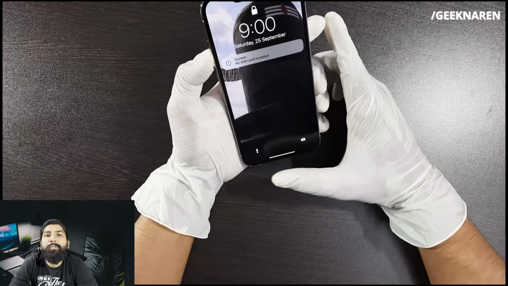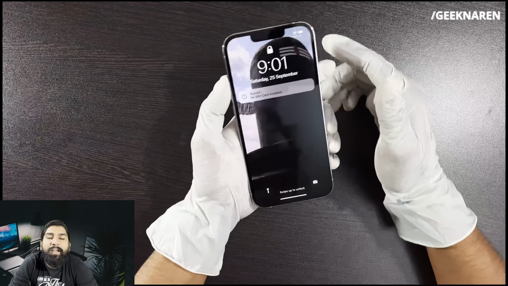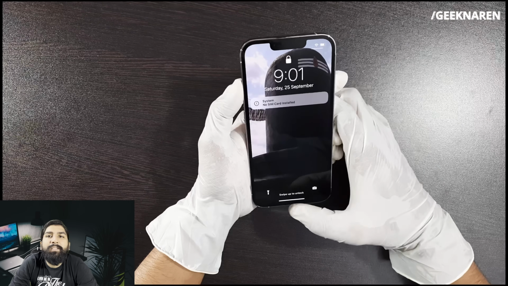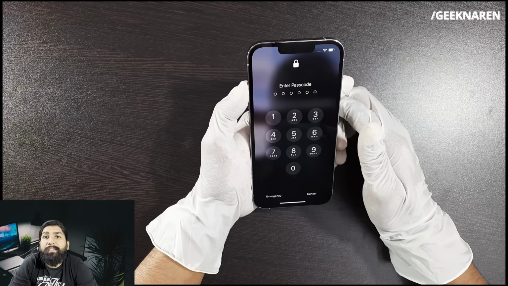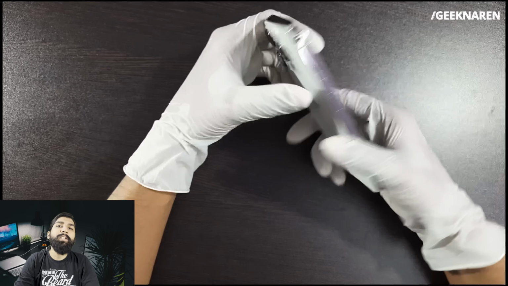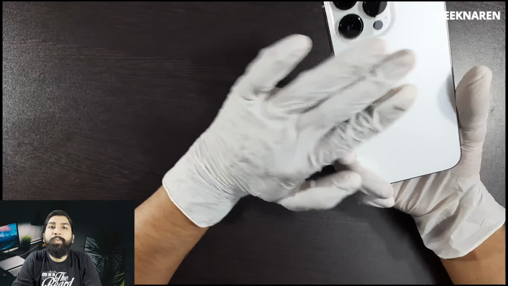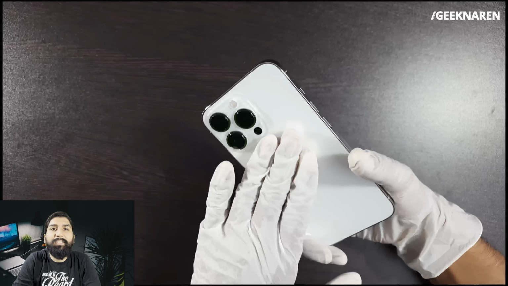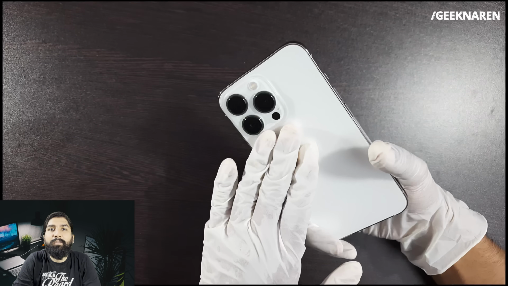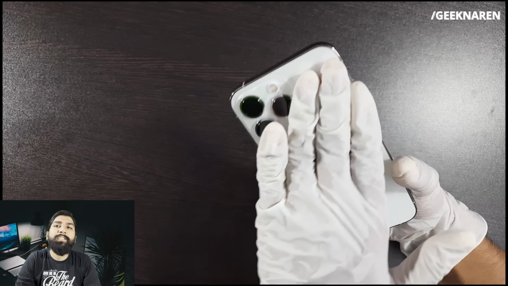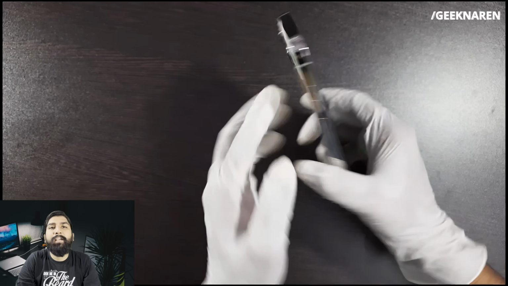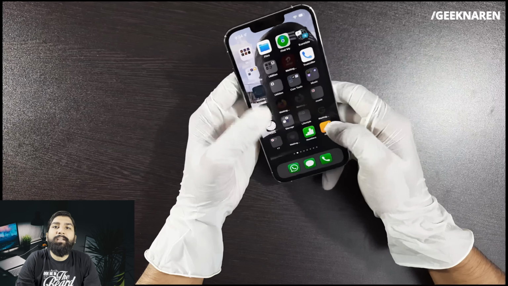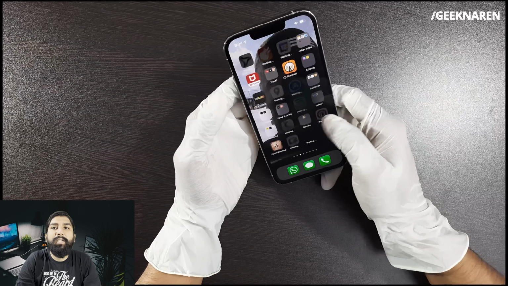Alright, so the iCloud backup restore has been completed and the iPhone is now usable. It says no SIM card installed because we haven't done it yet. One thing to notice here is that the iPhone will get really hot during the initial setup because it's installing a lot of apps in the background. So it's very much expected to have such a spike in temperature when you're setting up your new iPhone or any smartphone device for that matter. And it would be fine when you will be using it on a regular basis.